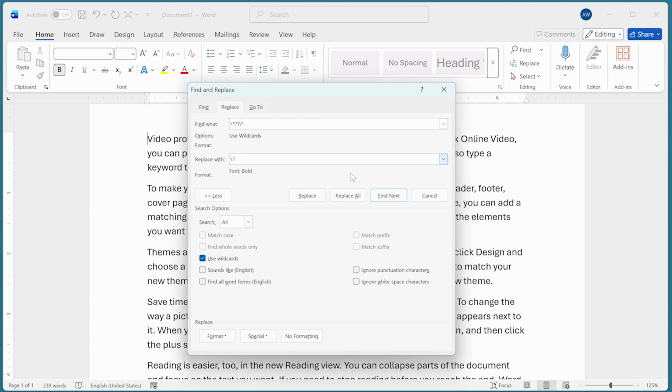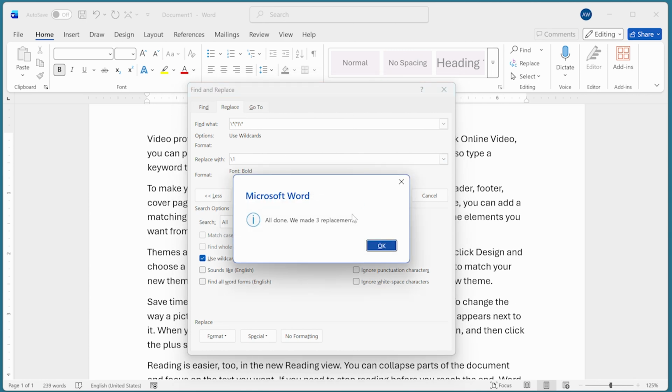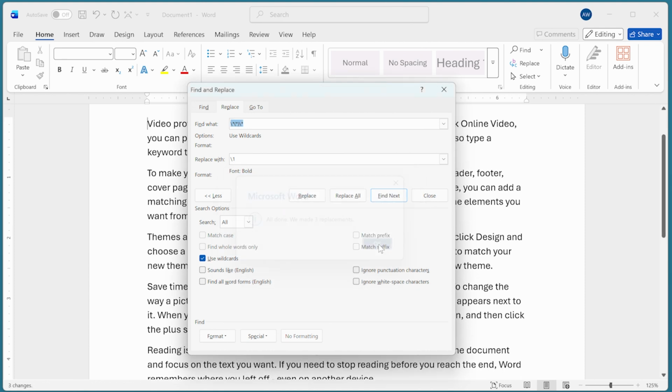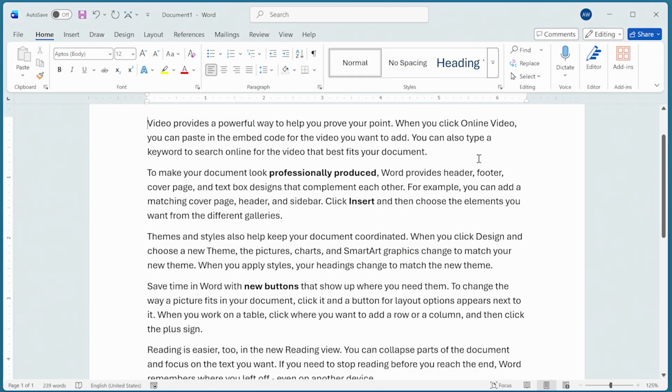All I need to do is click on Replace All. It tells me that it made 3 replacements within the document. I can click on OK to get rid of that, and I'll close the Find and Replace dialog box. And notice that every place that there had been asterisks around text, the asterisks are gone, and the text that had been between the asterisks is now bold. That's it. Only a single Find and Replace operation is needed to perform 2 tasks, replacing text and formatting text.